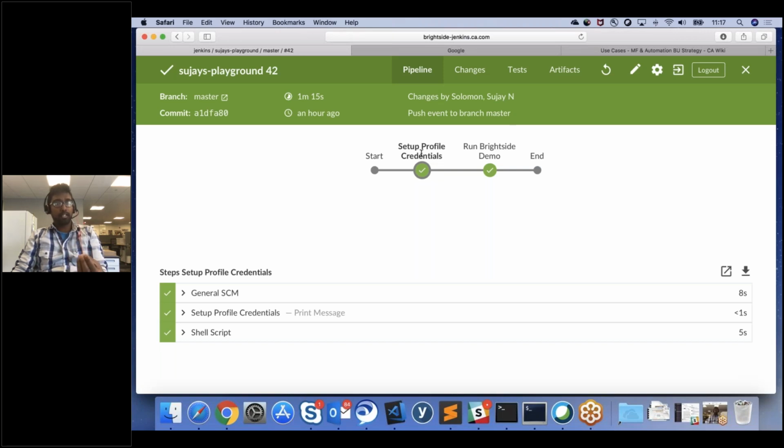In the first step, we're just setting up some mainframe credentials for the Brightside command line interface, which drives a lot of the scripts that perform automated actions on the mainframe. So the first step is just setting up those credentials from Jenkins. And the second step is actually to perform the automated actions, in our case, from a shell script. Now, as Goran mentioned earlier, you're able to use different orchestration tools or your choice of scripting languages that you would want to automate these things in. But just for simplicity's sake today, I've stuck to shell scripts.